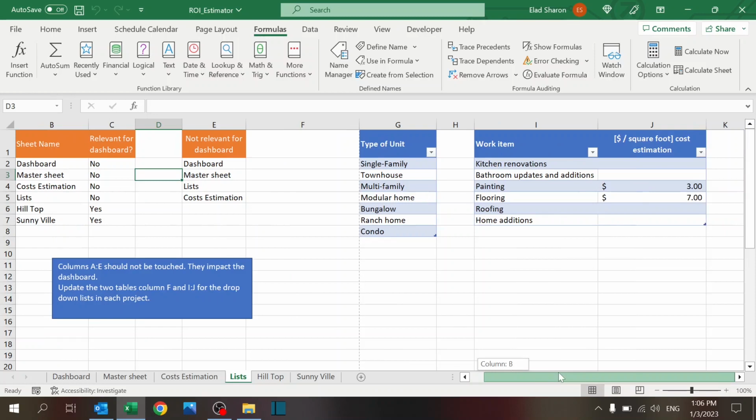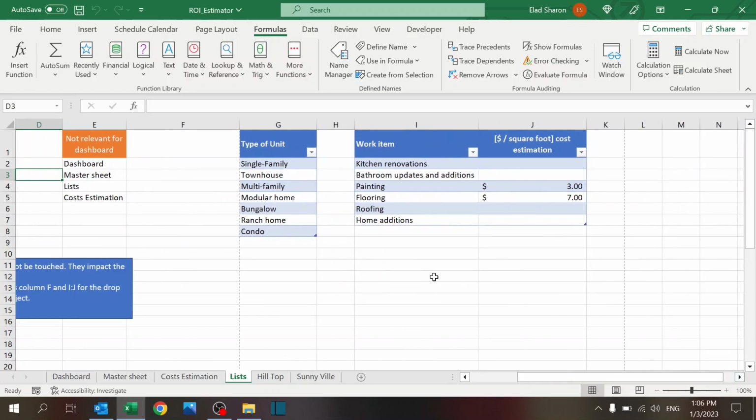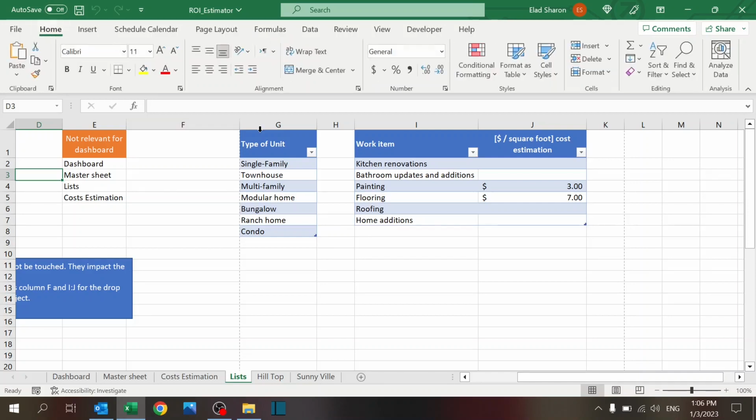On the right, you have 2 examples for drop-down lists set up. I have 2 tables here, type of unit and work item, and their dollar per square foot cost estimation. In order to generate a drop-down list, I use a table because it's very dynamic. Anything you change will immediately affect the drop-down list. Setting it up is also very easy. All you need to do is select the range, the full range of the table, and change where you see table 1 to whatever range you want.